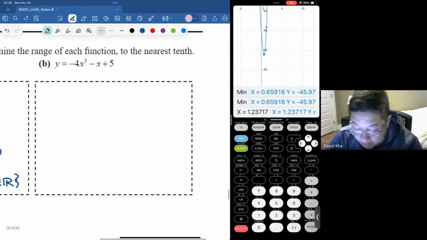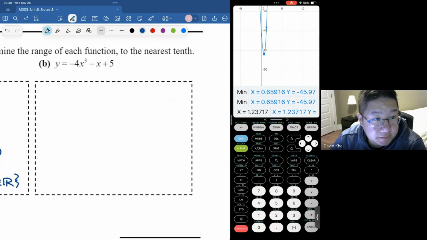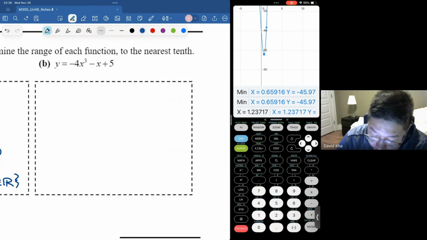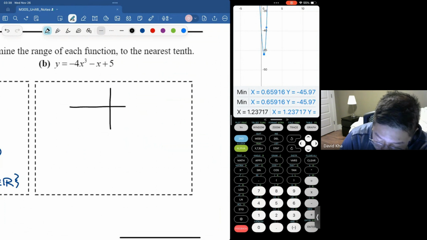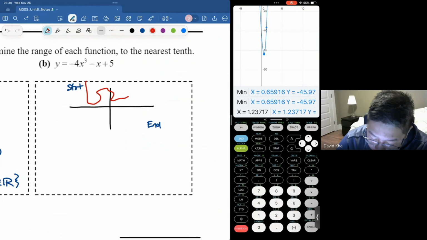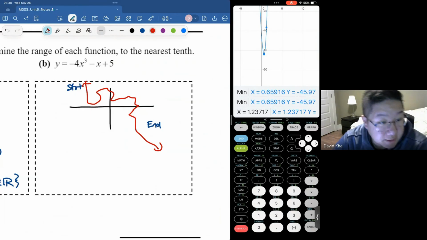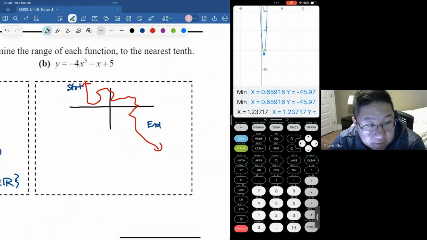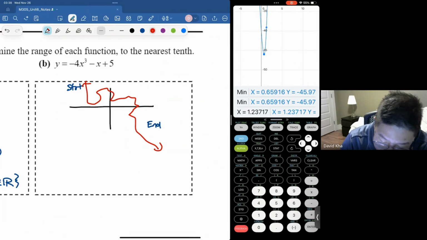Example B. So here is a cubic function. Before we even do this, with a cubic function and a negative leading coefficient, we know, because it's odd, that it's going to start here and it's going to end here. So it's going to come in, it's going to do some funky stuff, and then it'll go down, and it goes up like that. And so we're expecting that the range should be all real numbers, right? There's no way that it starts in quadrant 2 and ends in quadrant 4 without hitting all the y values in between. But let's erase this and let's check.